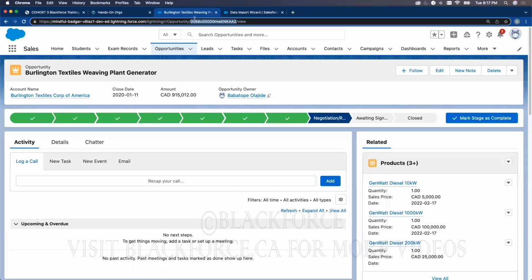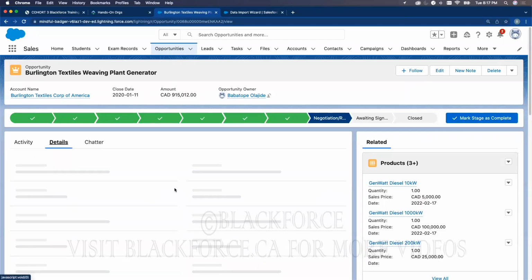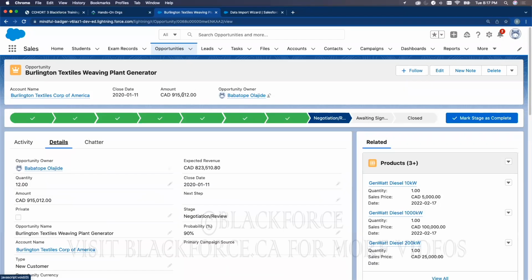This is what they call the Salesforce ID. The Salesforce ID is unique in the org. For instance, if you want to get this record in the system, I can just say select ID from opportunities where ID equals this, and I'll get this record and all the details of this record. So that's one thing you need to put into consideration when loading records.